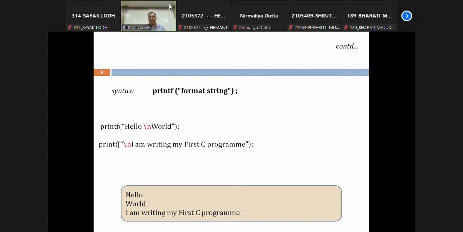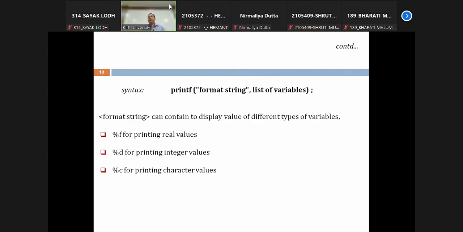Very good, very nice. Next is very important. Printf format string along with list of variables. The third option, very, very important. Now this format string consists of strings, special symbols like backslash n, backslash t, backslash r, and it will also have some two-character symbols like percentage f, percentage d, and percentage c.